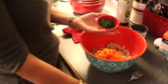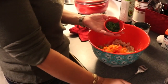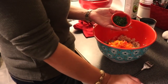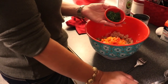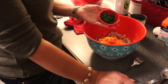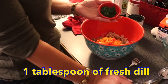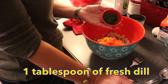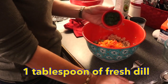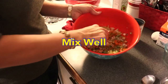The next thing I'm going to be putting in is about a tablespoon of fresh chopped dill. I really think that fresh herbs, especially in this instance, give a taste that you cannot necessarily get from powdered herbs. If you can only find powdered herbs, absolutely use them, but fresh herbs in this step are so nice. They're not cost prohibitive and they're found in most local grocery stores with the rest of the vegetables. So we now have our salmon and our vegetables in there, and I'm just going to give that a stir.